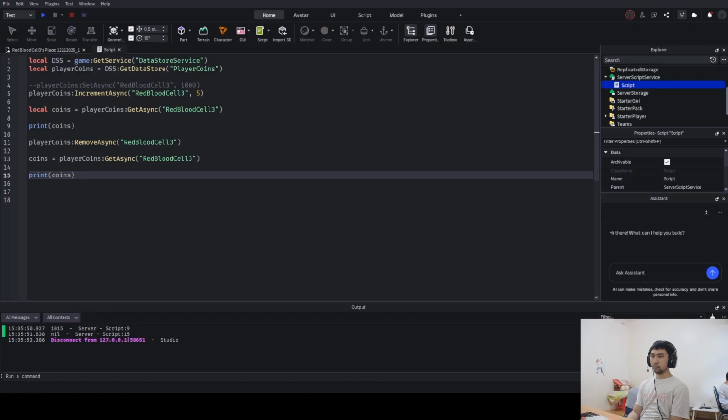If you really think about this, if you make so much progress in the game to where all of a sudden one little error happens, then the player will no longer have their data, and it's a very scary and very unfortunate situation to be in. So now that I've painted that picture for you, how can we prevent this from happening? Well, what we can do is we can tell Roblox that, okay, if the first time we try to get the player data fails, let's try it again, and then we'll try it again, and again. What we can do is use a function that Roblox has provided for us called a p-call, and this is what it's going to look like.